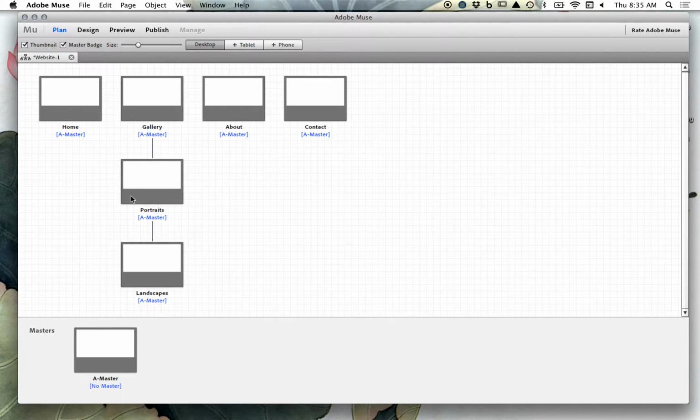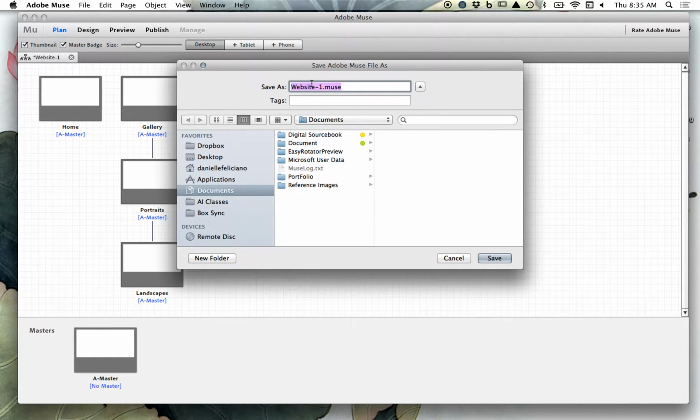So now that you've created the skeleton for your site, all you need to do is save it. And now when you save this, it will save as a Muse file. That's what's kind of important here, is you can name it whatever you want. So I'll call this like photo site. You can save it wherever you want. You still want to probably save it into a folder where all your assets are going to go because it's going to start moving your assets for you. So I'll call this photo site.